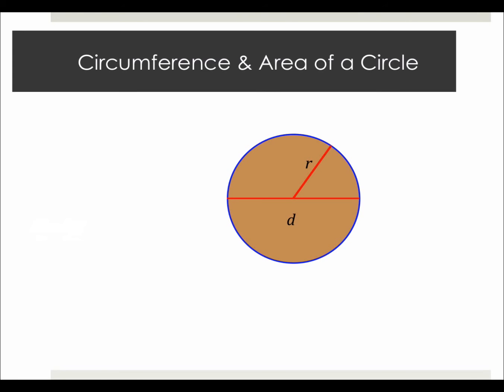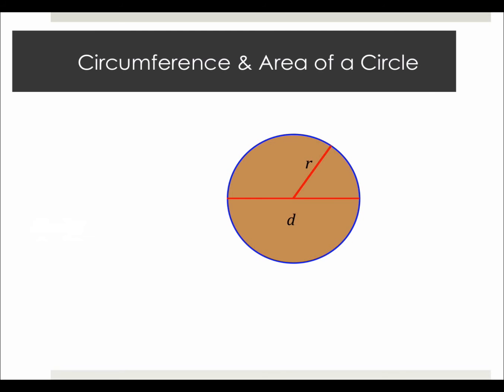Distance from the diameter, like to the end of the circle. Oh, so close. Not the diameter, because the diameter is a segment. The distance from where to where? The center point to the outside. To the edge of the circle. If it has an edge, though, that would mean it has a thickness. Does this circle have any thickness? So you're almost there. What should it be? Point on the circle. There you go. Any point on the circle, same thing. A segment connecting the center of the circle to any point on the circle. And yes, the relationship is half of the diameter, or the diameter is twice the radius.